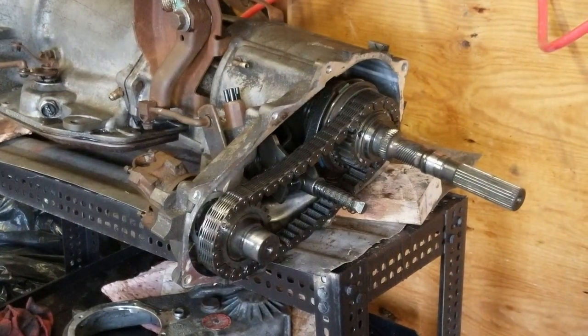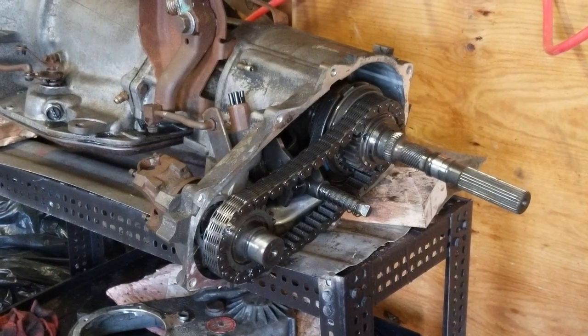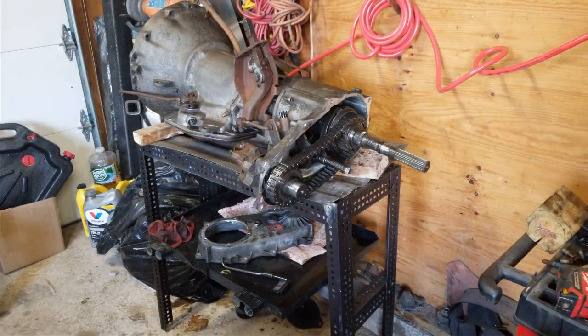Alright, now that I have the understandings of the transfer case a little bit more, like I said, I'm going to clean all this stuff up as good as possible so there's no contaminants in it. Stick some new fresh fluid in there and get this Jeep on the road.